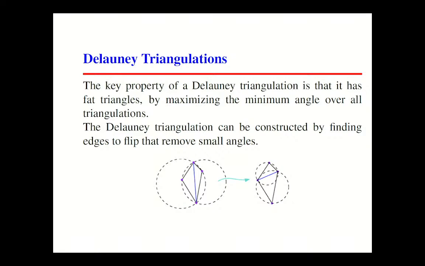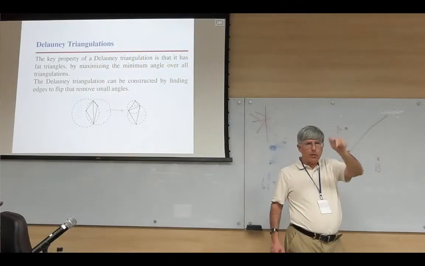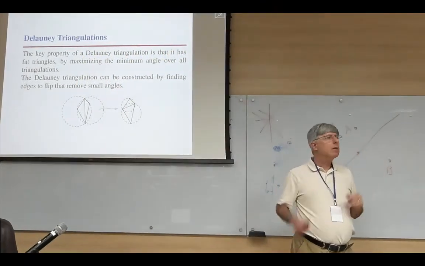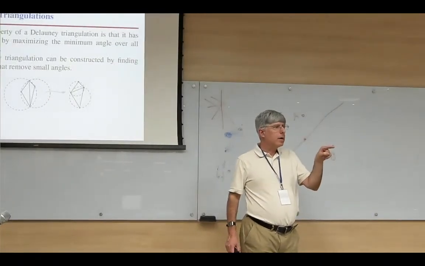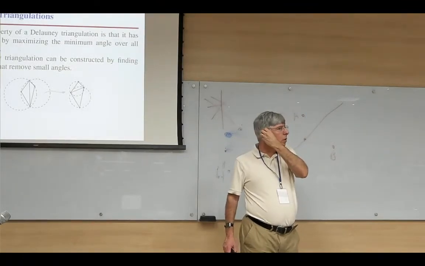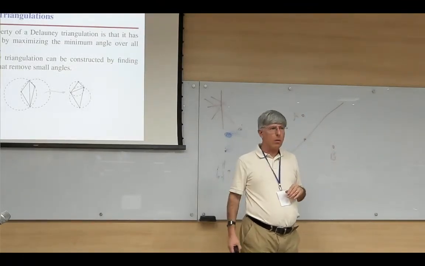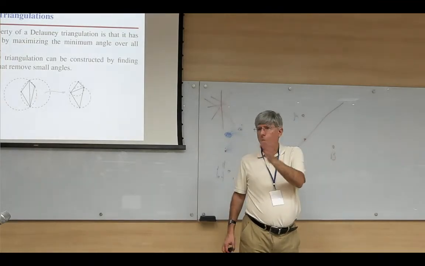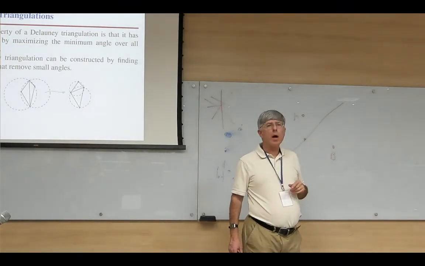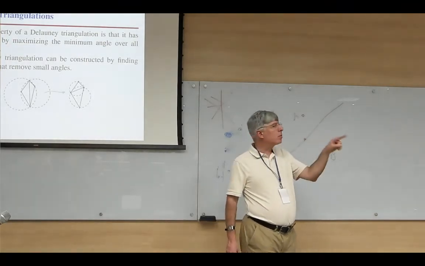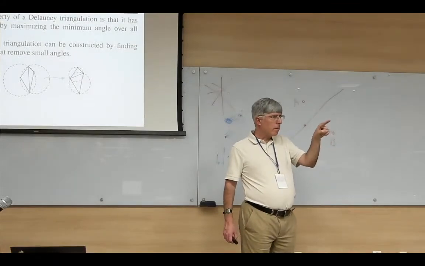So what's a way to build a Voronoi diagram? Go and triangulate it. Look for triangles that are not fat, because if you flip the middle edge, it would get fatter. Keep flipping till you stop getting fatter, okay? And then you can use this kind of circular observation to construct the dual, okay? This requires more reasoning. You have to look at this to see that all this is going on. But that's kind of what's going on. Okay, any questions quickly? Okay.